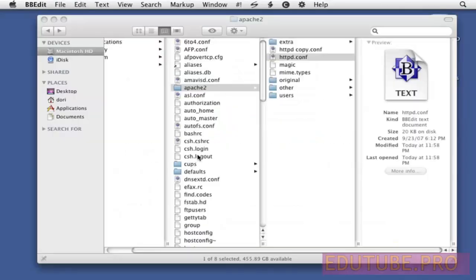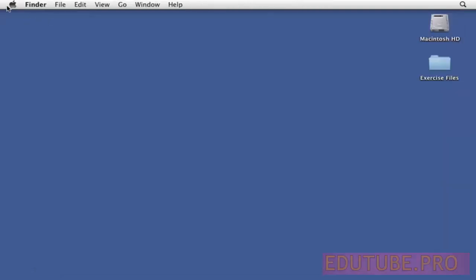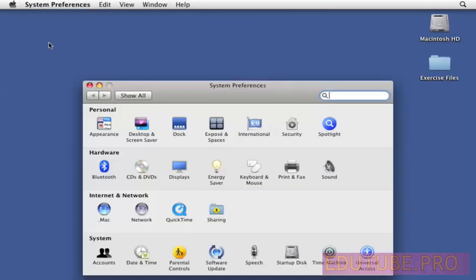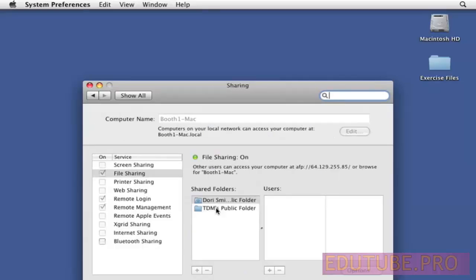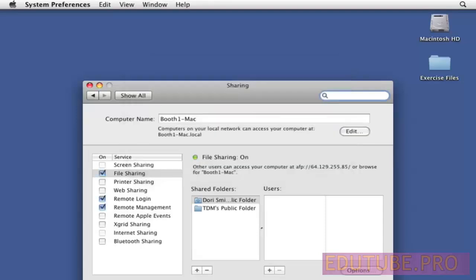So we close it. Now we can close this Finder window because we're done with it. So go up to the Apple menu and go to System Preferences, and we're going to look for Sharing under Internet and Network. Click it, and right now it's locked, so I need to unlock it to make changes here as well. So now I've unlocked it.